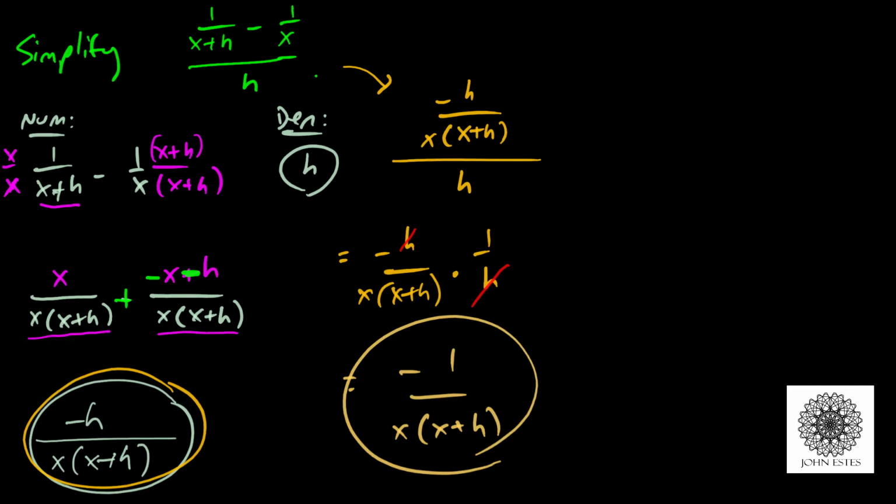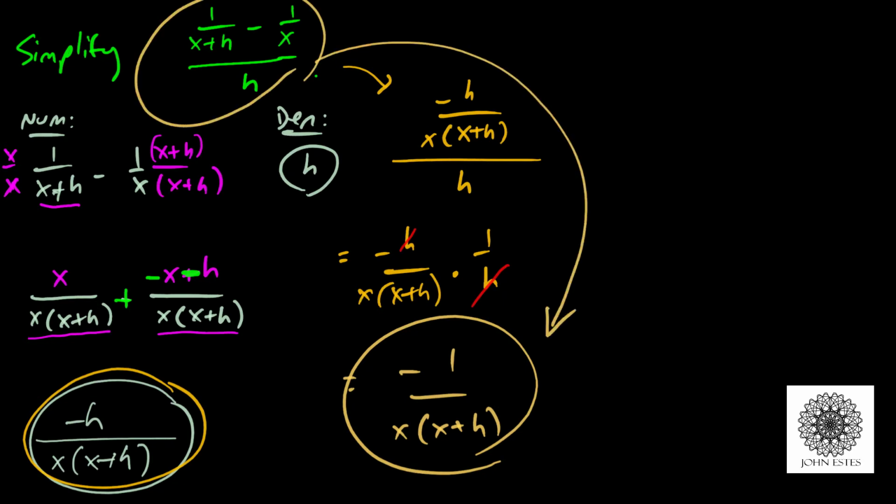Okay, I hope this makes sense. Simplifying complex rational expressions is very useful. Actually, the question we did here is something that you might see in calculus. Just understanding how to simplify these things, which can be really ugly to begin with but then simplify to something that's not so bad, is a very useful trick to know how to manipulate these.